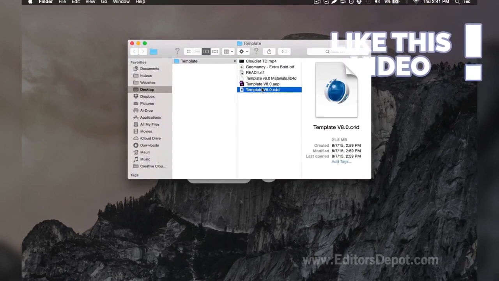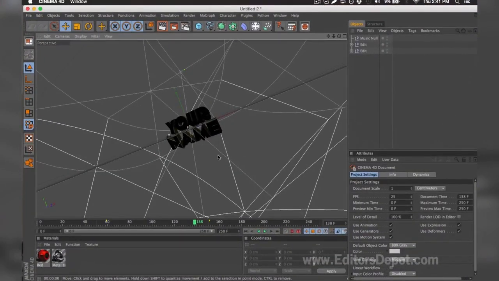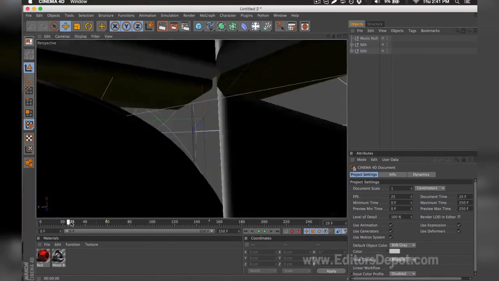Now that that's out of the way, all you're going to want to do is open up the Cinema 4D file. So here it is, and we already have it open, so we're going to go ahead and bring it up. And as you can tell, everything is ready to go. All you have to do is replace the text, render, and you're done. Except one little thing, there's sometimes problems that come up with the templates, and I'm going to go ahead and cover them here. Sometimes the audio will be included, and you don't have to worry a bit about that. As you can tell on this template, the audio is included.